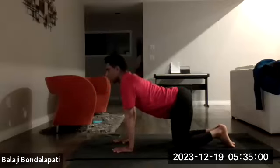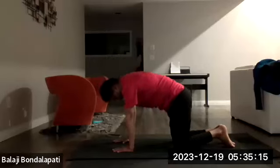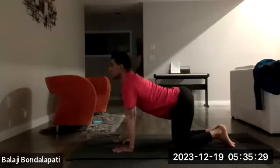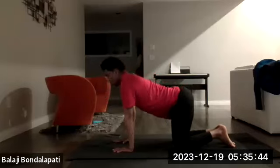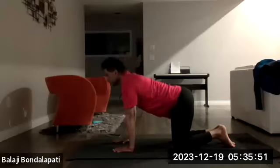Inhale, push the navel down, look up. Continue to breathe. And exhaling round the back. Exhale, exhale, exhale. Stay there. Inhale. Exhale. One more time. Inhale, push the navel down. Exhale.